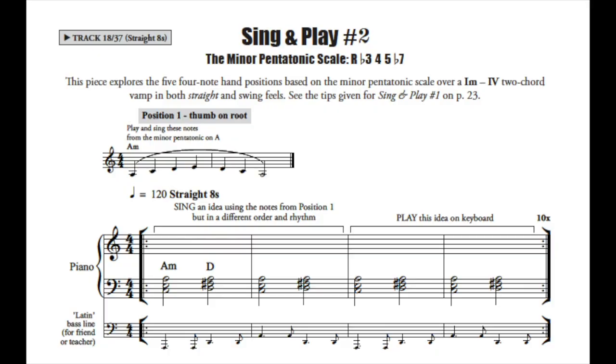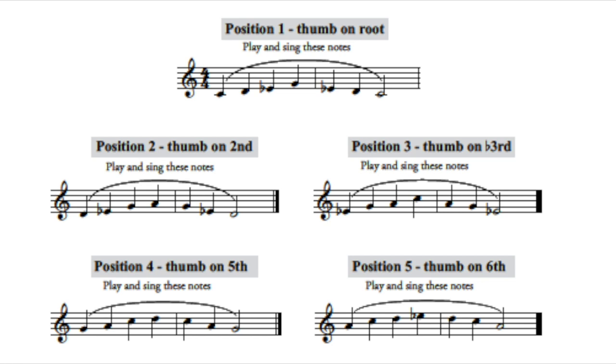To be a successful improviser, you need to hear phrases in your head before playing. That's why I've included three sing and play tracks featuring pentatonic or five-note scales. You'll be alternating singing and playing four-note groups from each scale in various hand positions, a great way to familiarise yourself with the sound of these scales.